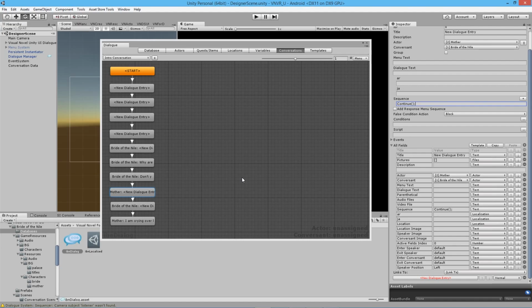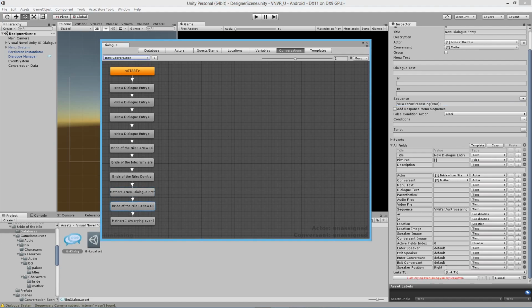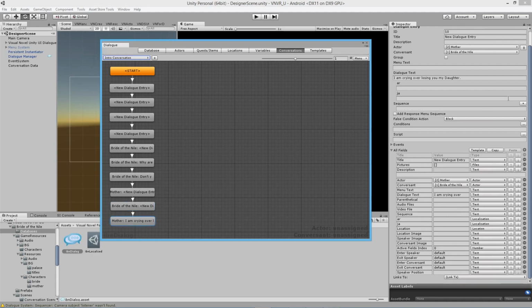So basically what will happen is that the mother will enter on the left, or will fade in on the left side, and at that timing, before the fade is complete, immediately it will continue to the next node, which will move our actor to the right, and then the mother starts talking like this.